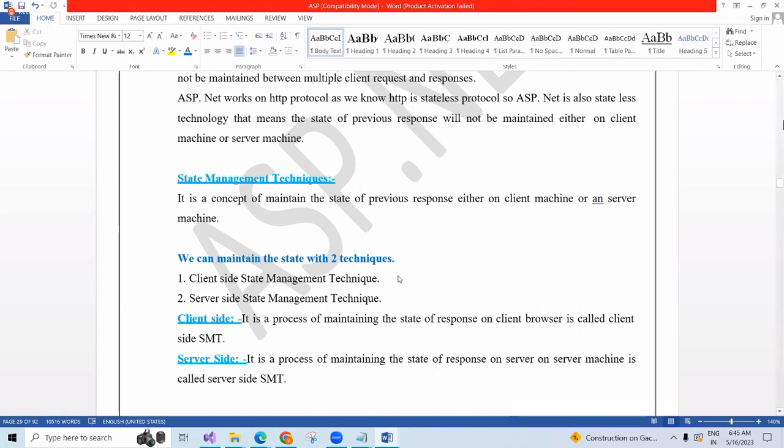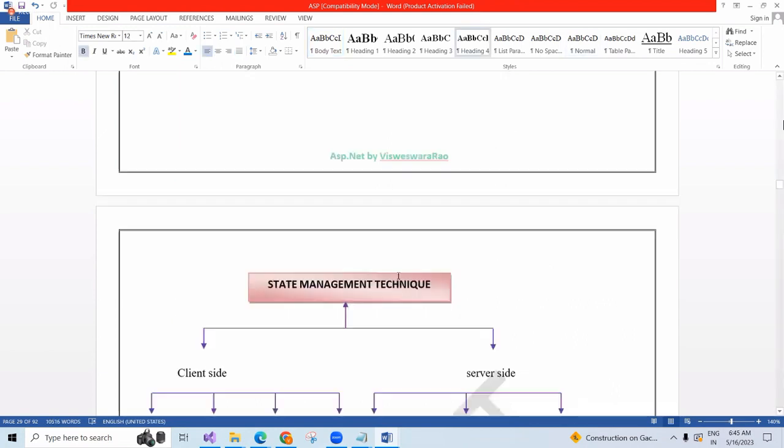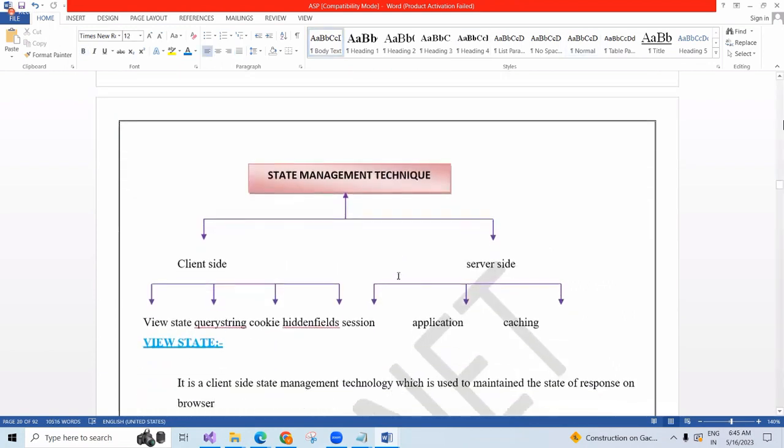Okay, done. So can we move to the next topic? Basically, state management techniques are of two types: one is client side and the other is server side. That's what we discussed in our last example. Okay.